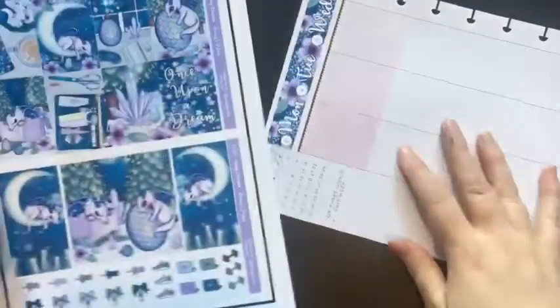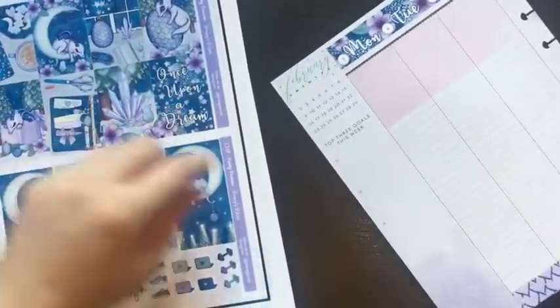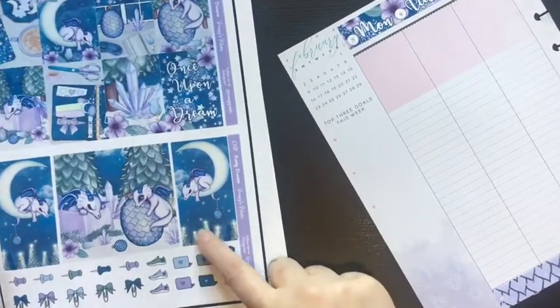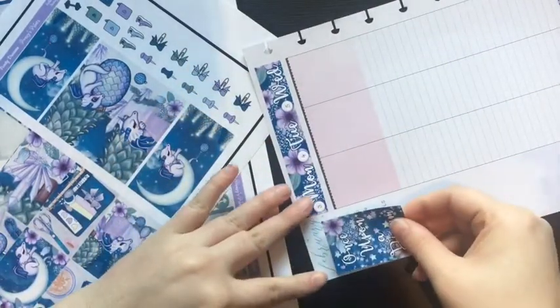I'm going to put this to one side. I'm going to start with my sidebar. And of course we've got that really cute text one, which I'm going to put up here. And then I want to use one of these sleeping ones. I know they're very Christmassy almost, but I don't care. They're just adorable. So let's put this one over here.